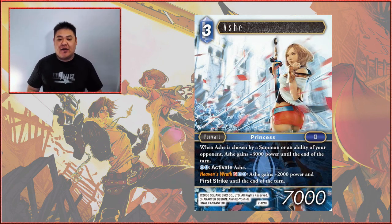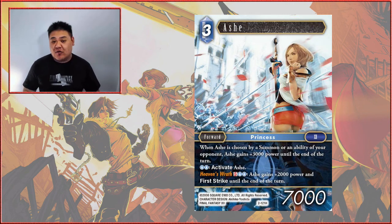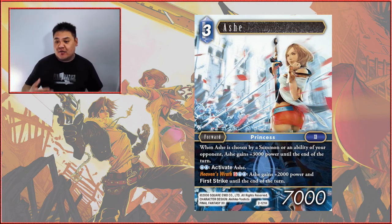I typically use her as an early forward against lightning matchups, where if you haven't got Minwu out, you're always setting yourself up to get wrecked by the Alcid combo. If you don't have Minwu out, you can play her early, and she'll generally be very safe. Worst case scenario, your opponent uses an Odin on her, in which case you've come out ahead anyway in terms of CP value.